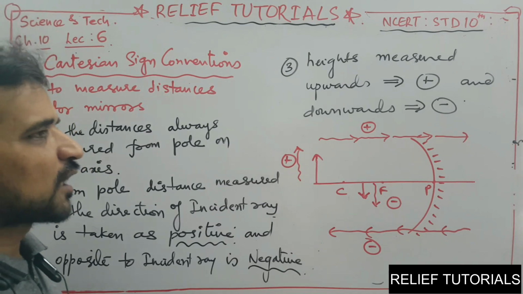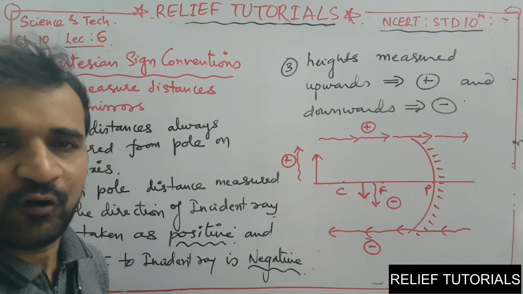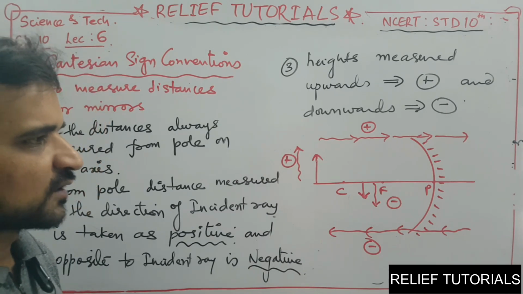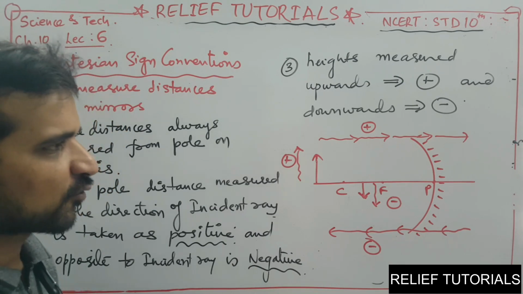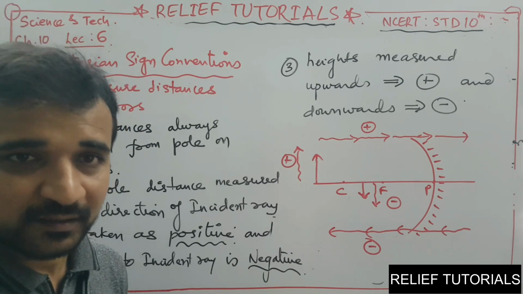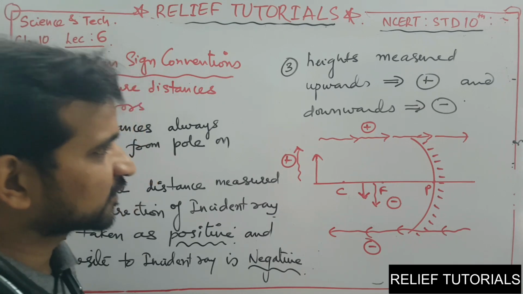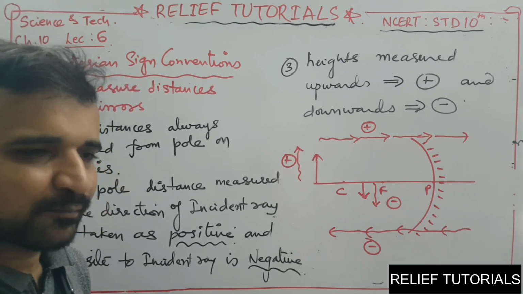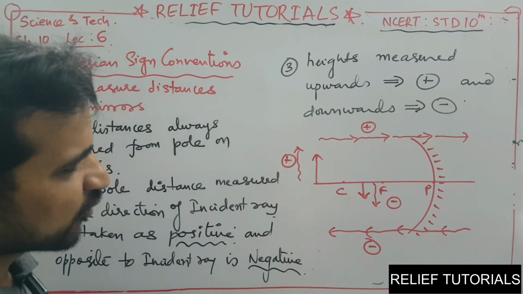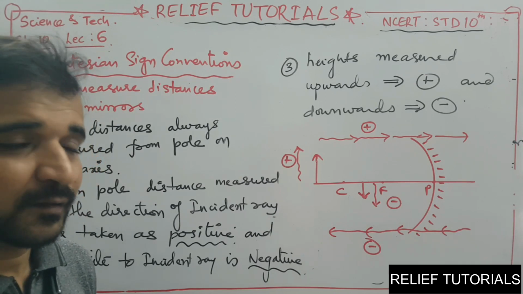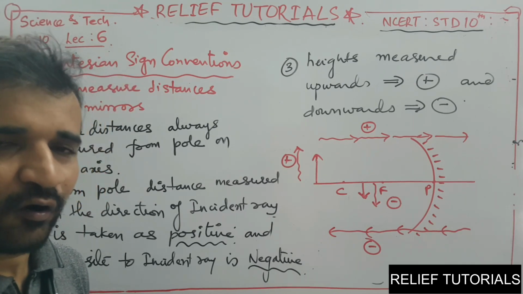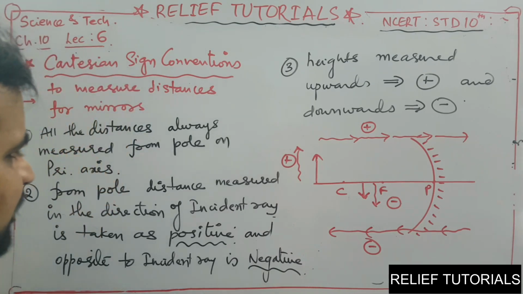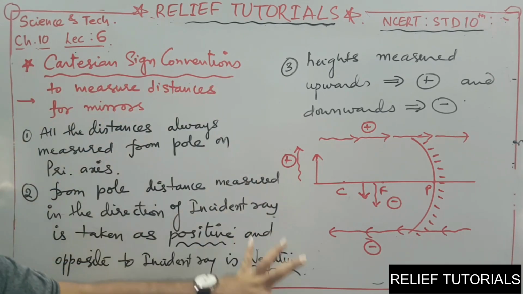See, in the next lecture we are going to derive the very important formula which is very famous as mirror formula. For GSEB, means Gujarat Board students, mirror formula can be asked in your board examination. For CBSE students, the derivation of that formula is never asked. But the problems are very important. So in the next lecture we are going to derive the mirror formula. But for that you prepare yourself for all those 6 cases of concave mirror, 2 cases for convex mirror, and the most important, Cartesian sign conventions.